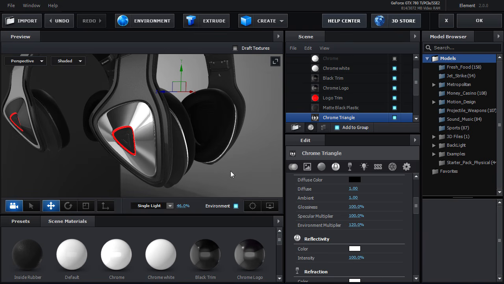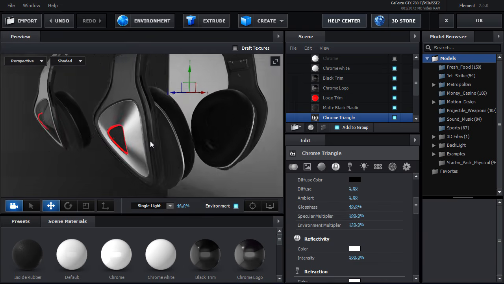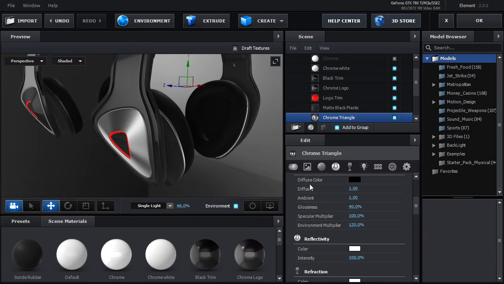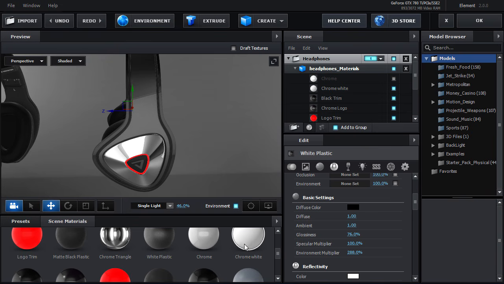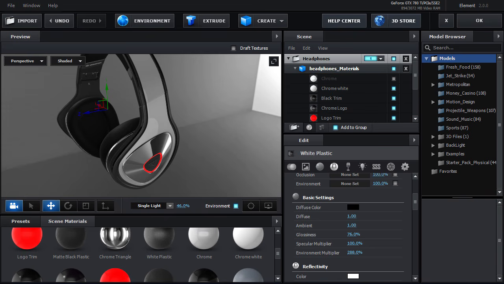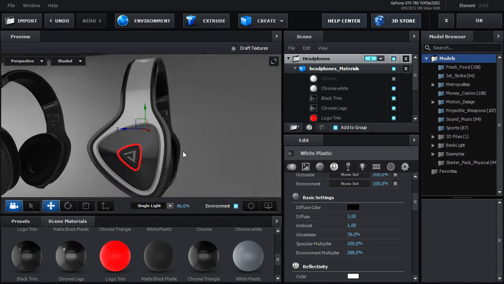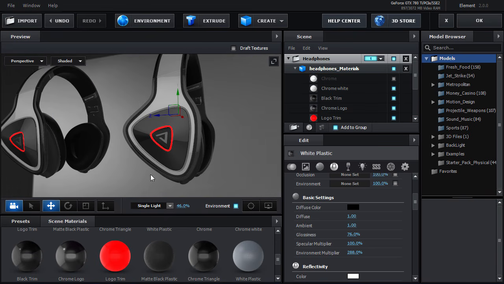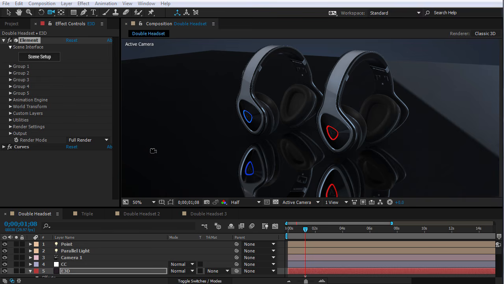But what really makes the physical shader powerful is the glossiness slider. What this allows you to do is create sort of a blurred version of the reflection. Oh, another really cool feature of the UI is you can actually drag materials onto surfaces and change them. So it's just a handy way to be able to swap materials in and out. We really put a lot of work into this, and frankly, it almost killed us. But we didn't stop there. Let me show you some of the other cool new features in Element 3D version 2.